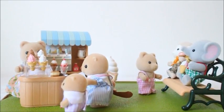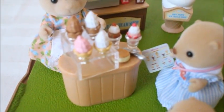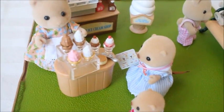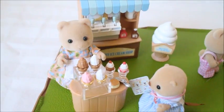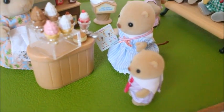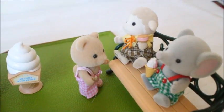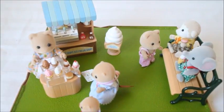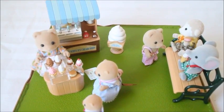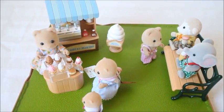And take some Sylvanians to the ice cream shop. Here's our ice cream shop - it comes with this ice cream machine and this stand and this sign. Also comes with this desk and a little ice cream pamphlet so you can see all the ice cream. I've taken my mama bear and her son and they work in the ice cream shop. We have some other children that are ready to buy some ice cream, and some boys eating some ice cream. This is the set - I really like it, I think the ice creams are so cute. It would also be nice to mix this with the ice cream van if you have it - it would be super nice to have both if you have a village or something.